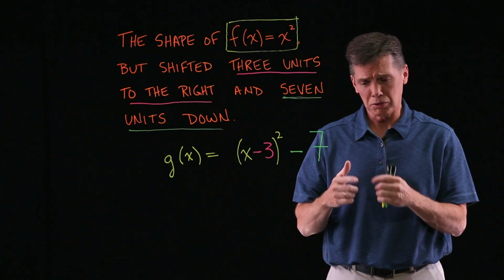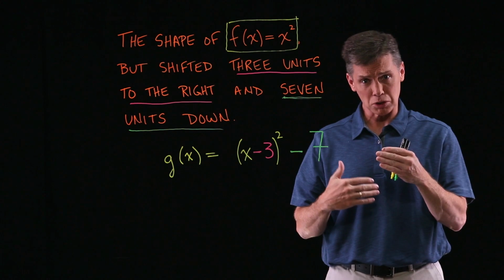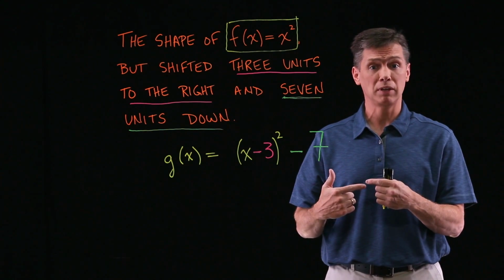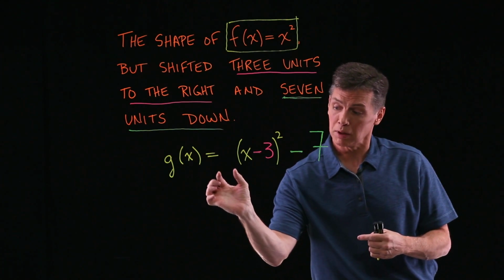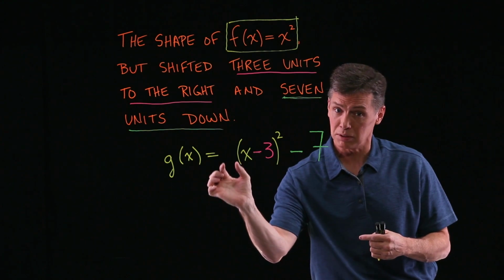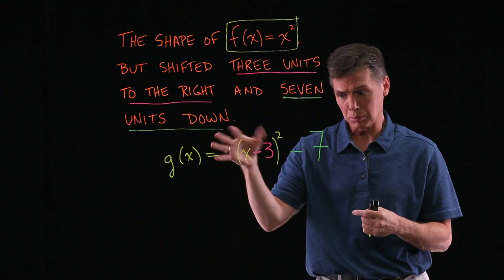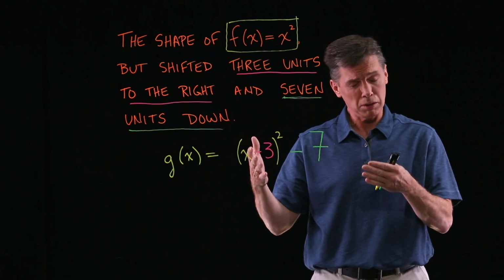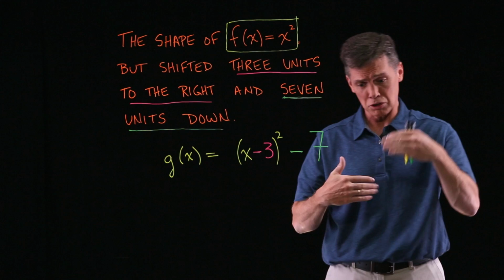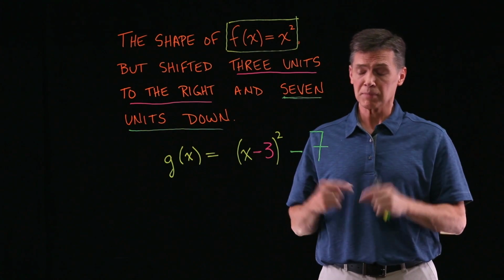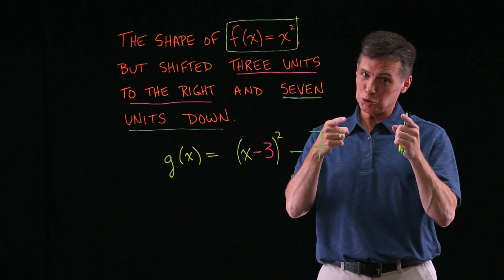But I'll also tell you, if you read anything about any kind of stretch or shrink or even a flip through the x-axis, that's going to be when you want to think of putting a coefficient in front of your argument, in front of your x expression. Okay? Big number, fraction, negative number, depending on what's going on with the stretch or the shrink or the flip. Okay? That's mine. You go do yours, all right?